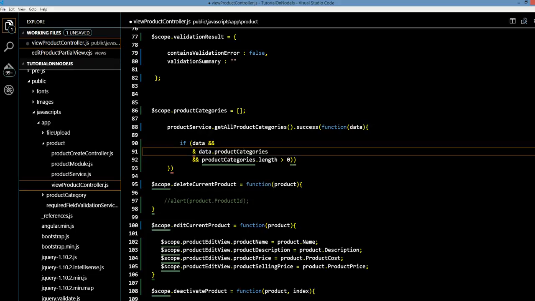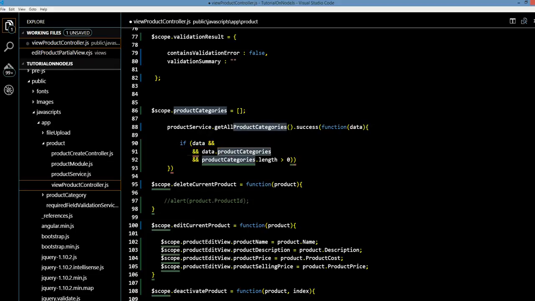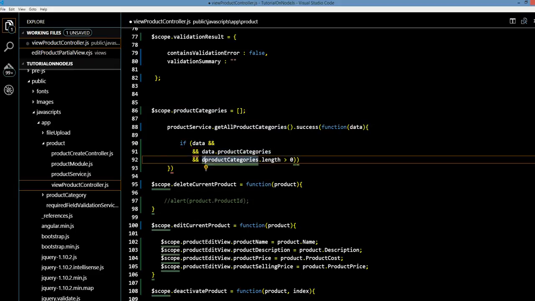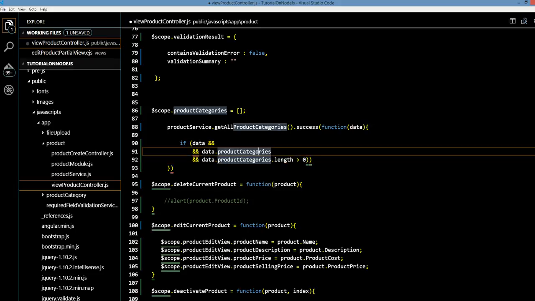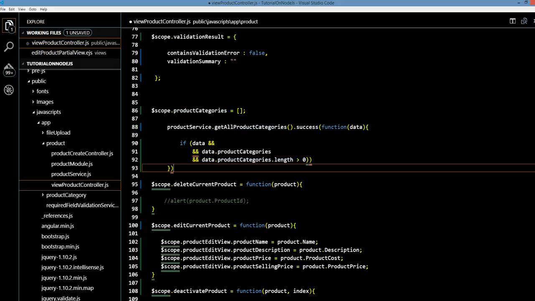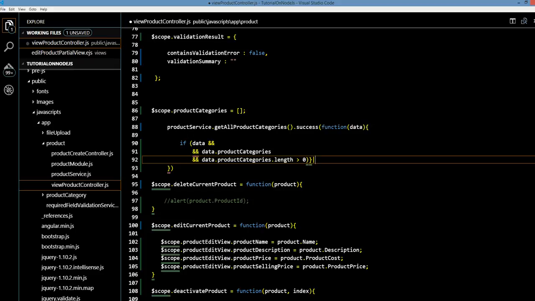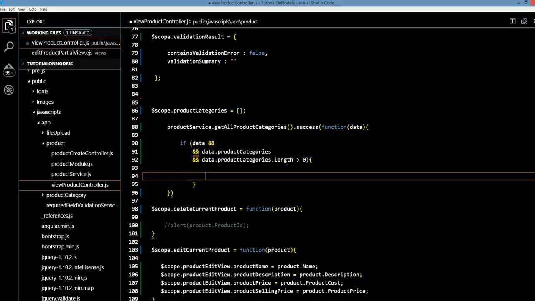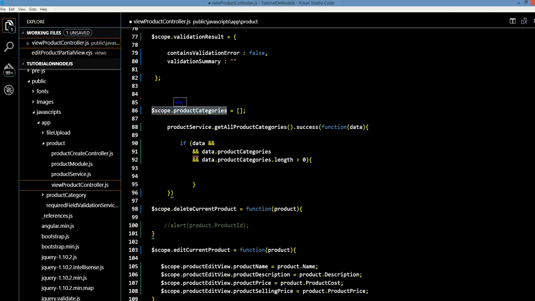and then it contains a property called product categories, and that data.product categories, if this guy is an array, meaning an object that has a length property defined, most probably it's an array, right? So if that's the case, then we basically bind the data product categories to our properties here in scope properties. This guy right here, copy this, and then I'm basically going to say data.product categories.